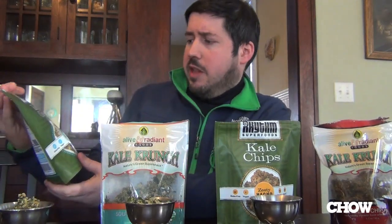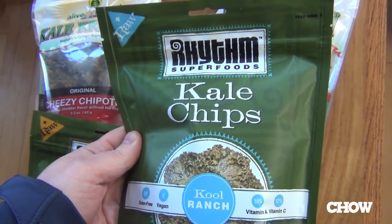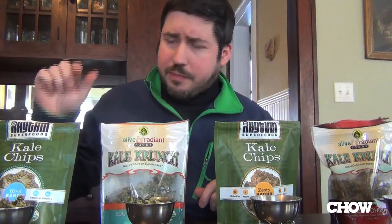Finally, Rhythm Superfoods Cool Ranch. Let's see how these guys stand up. It could be a little crisper, there could be a little more salt. But there actually is, despite the vegan nature, a little of that cool dairy flavor that makes Cool Ranch such an attractive flavor in general. These are not bad. I could see myself continuing to crunch on this — no nasty bitter aftertaste. They're pretty healthy, they're good for you. I'm going to give these most of a thumbs up and say, if you're going to do kale chips, the Cool Ranch Rhythm Superfoods ones are really pretty palatable.